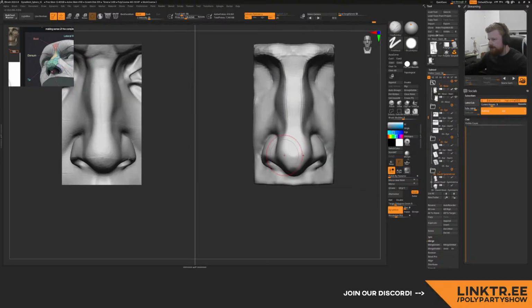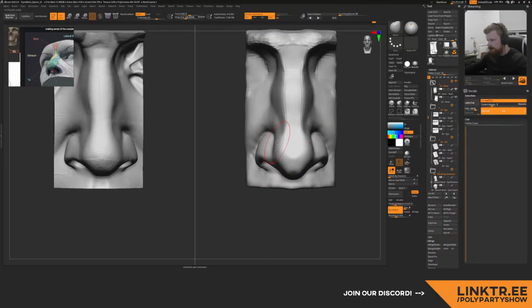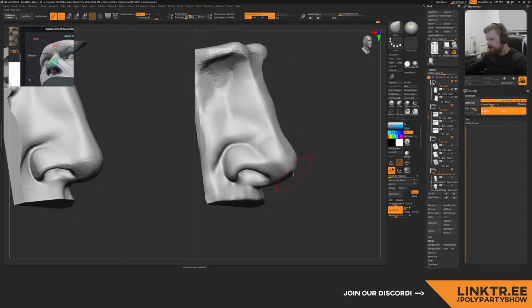Also, other general tips during working is zoom out more than you think and use bigger brushes than you think.